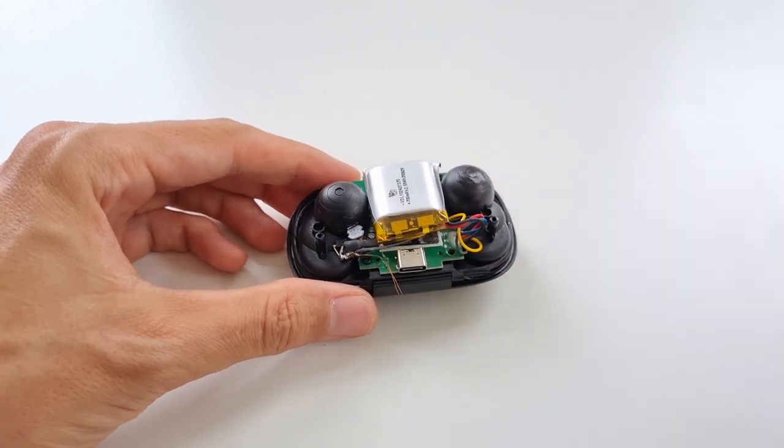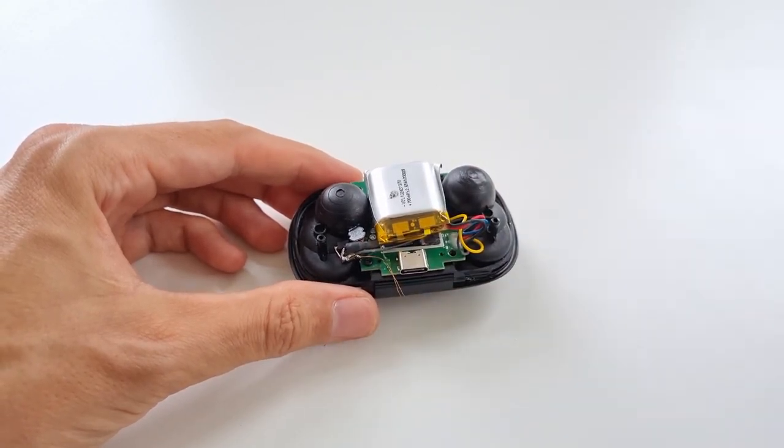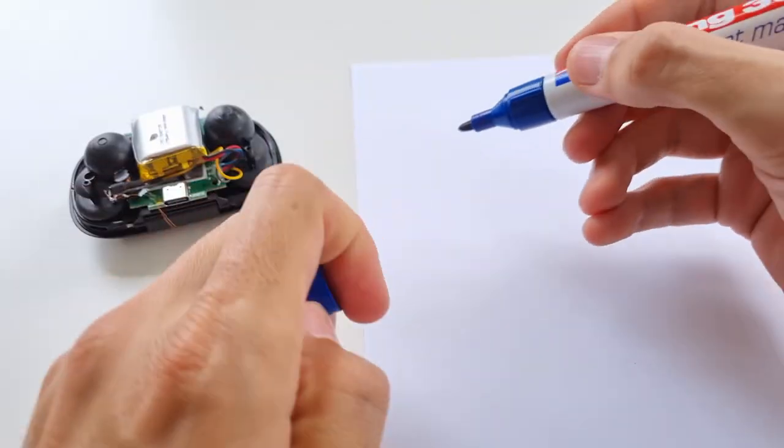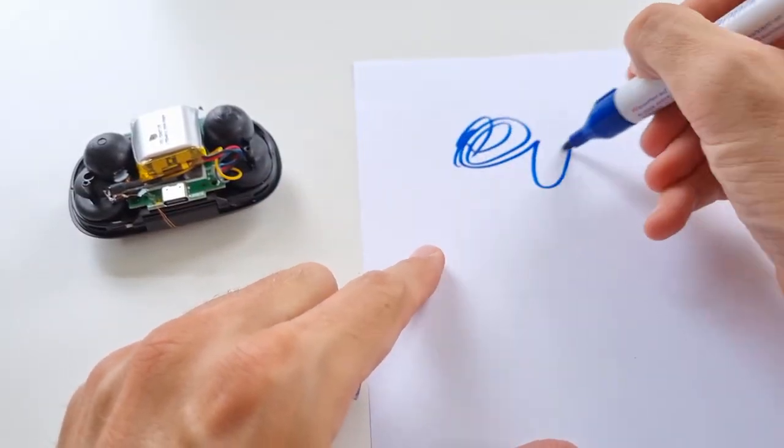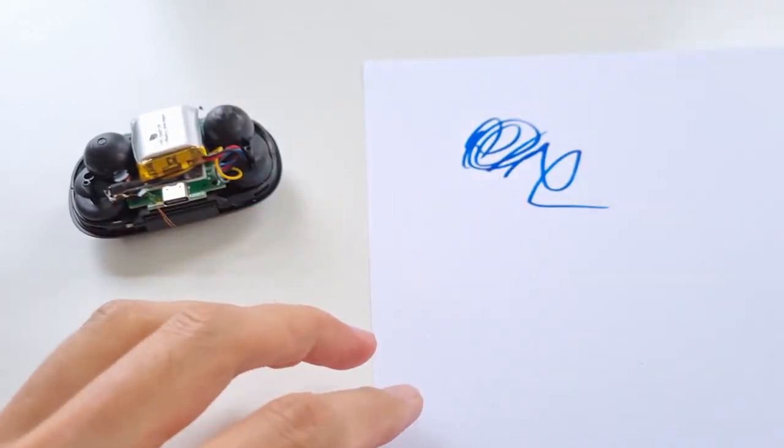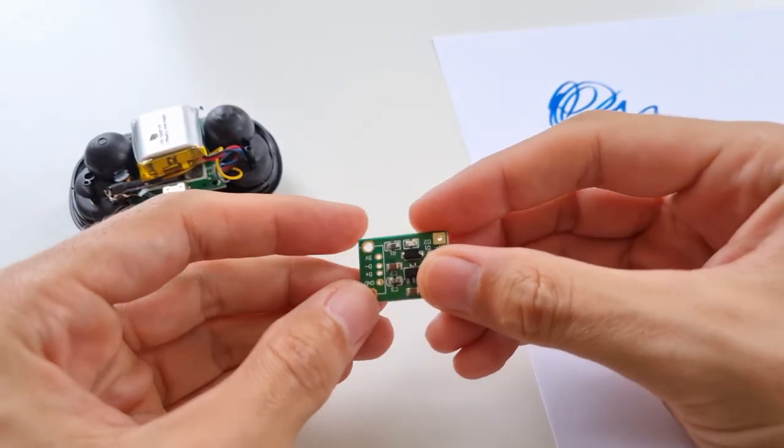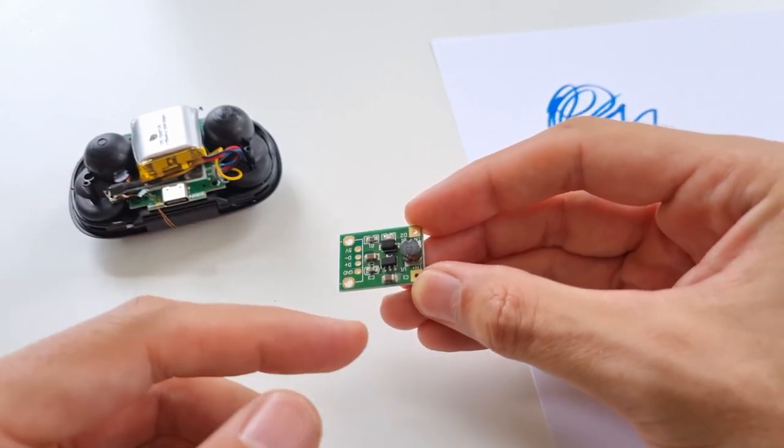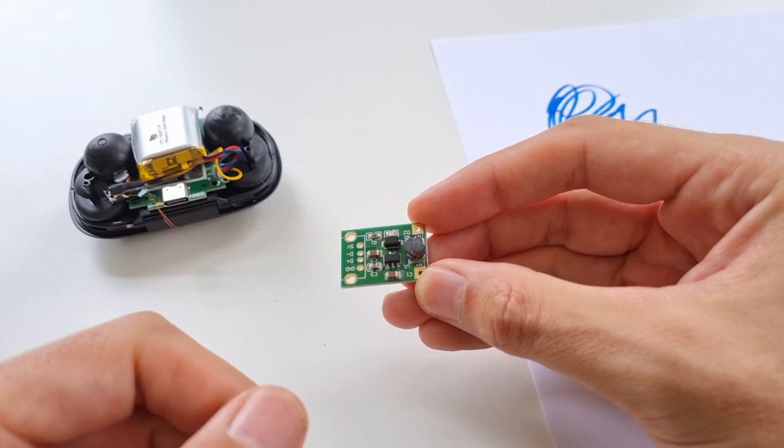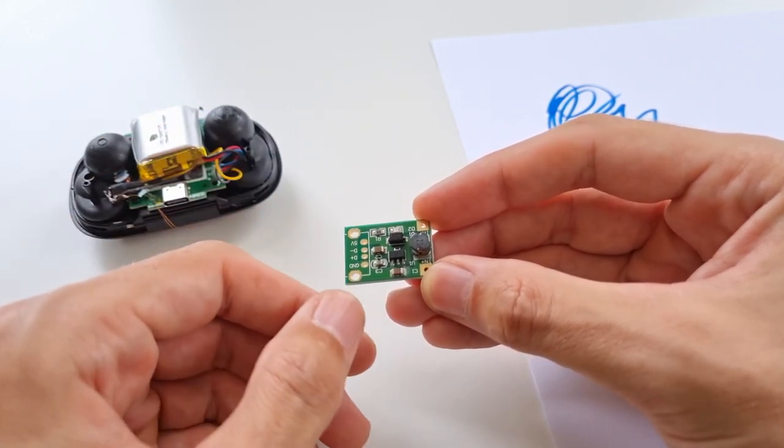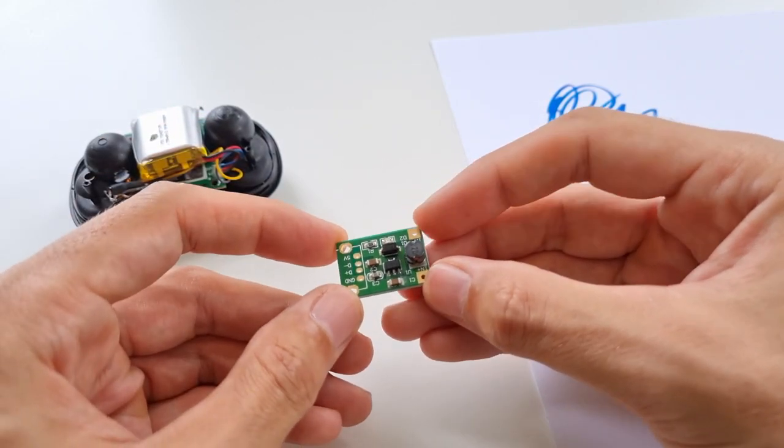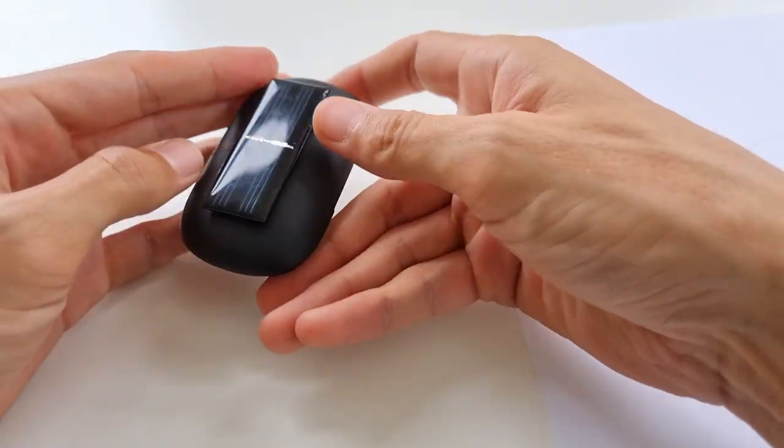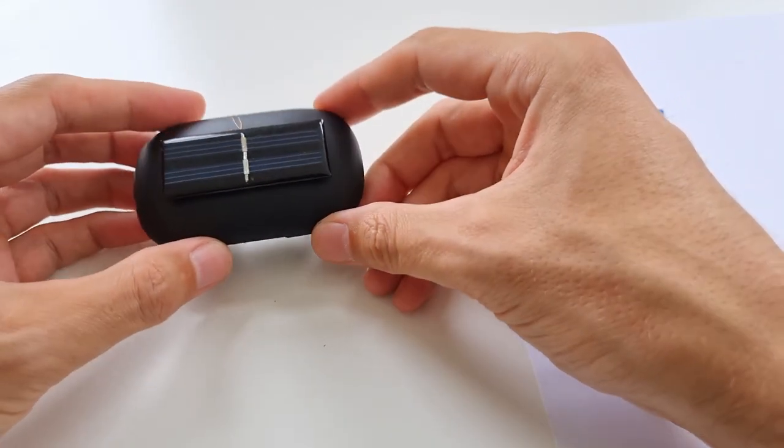In case you want to rebuild the DC to DC converter here I can show you the schematic like so, but probably it's easier if you simply trace the PCB here and do the same basically as I did. Look how it's connected on the PCB and then clump everything together and solder it as a big rat's nest.